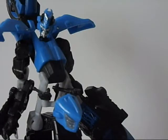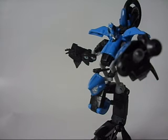This is VersusZ with a video review of Deluxe Class Chromia from Transformers Revenge of the Fallen. Unfortunately for Chromia and her other two sisters, they don't really show up too much on screen and they don't really get a lot of talking time, so we don't really get to know any of their personalities. Although in the box it does say that Chromia is as tough as nails, she's always spoiling for a fight, and the most interesting fact is that her and Ironhide have been long time friends.